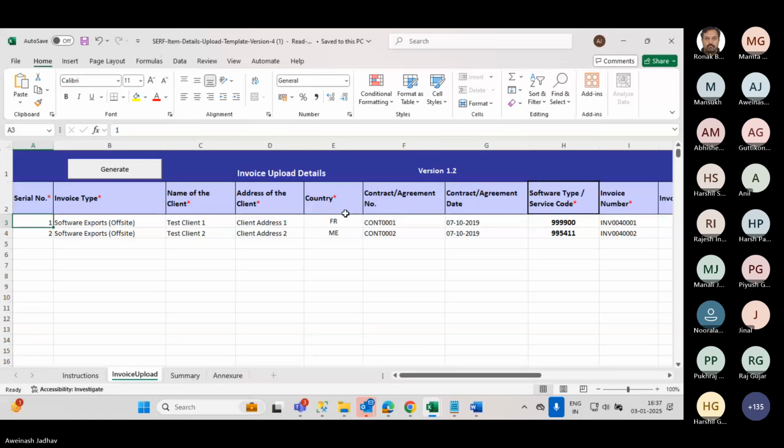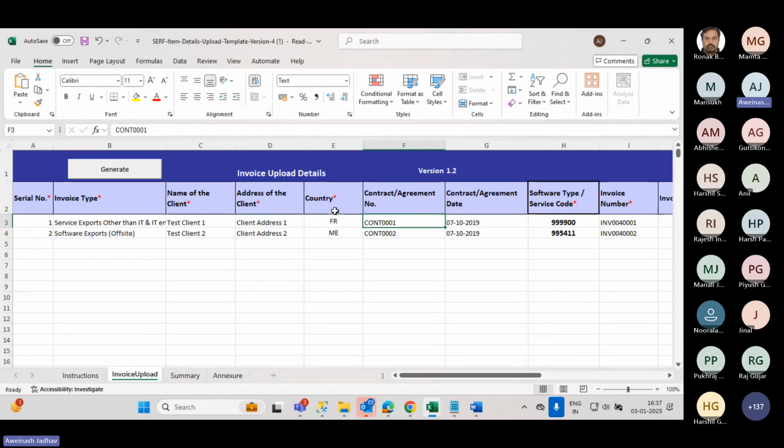This is the macro Excel sheet. For every service export you have done, we have software exports on-site, off-site, royalties, and service exports other than IT and IT-enabled services. You can select the invoice type, the client details, client address, and the country to which you've exported.